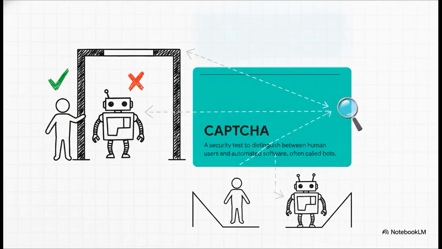Which brings us to the history of that bottleneck, because if you've been navigating the web for a while, you remember that identifying crosswalks is a relatively new phenomenon. Oh, for sure. The initial iteration of CAPTCHA was entirely text-based. Right, you'd be shown a string of letters and numbers that had been heavily warped, stretched out, crossed out with random lines. And the engineering logic behind that text distortion was actually solid for its era. How so? Well, early optical character recognition, or OCR, was highly rigid. It relied on clean bounding boxes, predictable typography, high contrast.